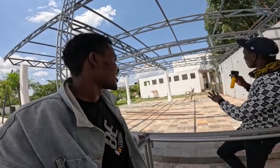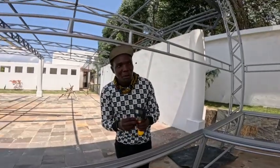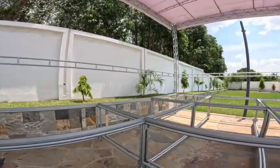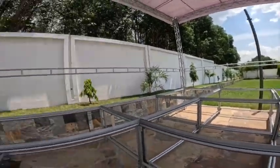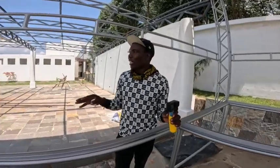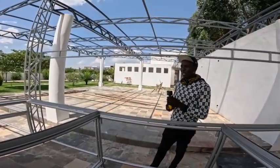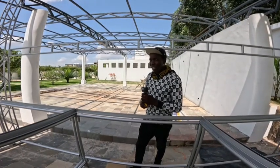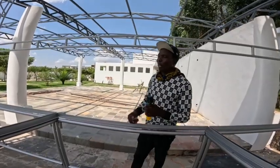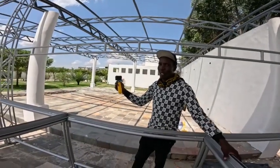So it's the one to be plugged, because it's a big hotel that will be accommodating very many people at different stages. That's why we have a field there. It's called a wedding field event. It's going to be performed there. So everything is put in place, because this is section C, and it's going to be opened, preferably, this year. If you have an event like the one I'm talking about, you can just come and request to get access to perform your music or something you want.